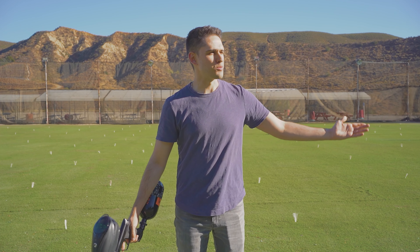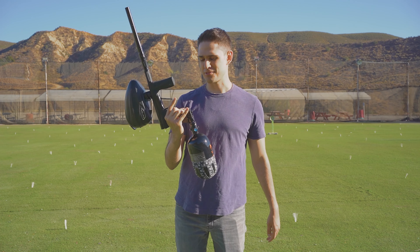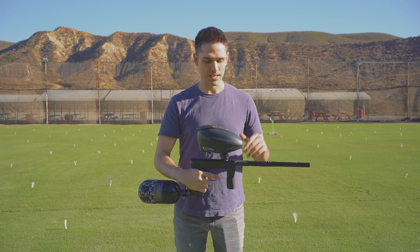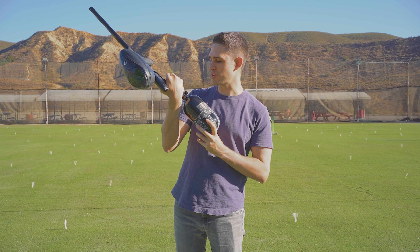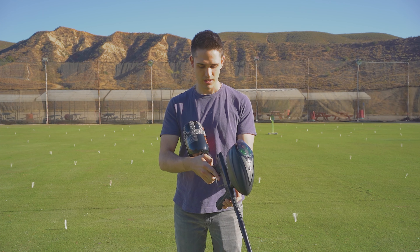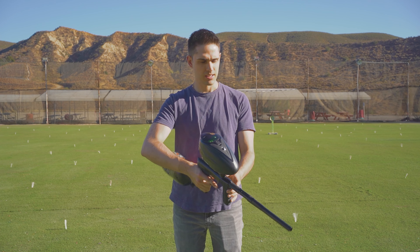What is going on guys, we're here at the beautiful Combat Paintball Park on a very sunny day. We got the R5, we got the Carbon 77 — it's actually an incredible tank — we got some nice paint, hopefully enough. It's like right in between four and five, more leaning to five, so I dare say we have a full 4500 fill on the tank. We're gonna see how many shots we get. Really excited because this marker has been incredibly smooth.